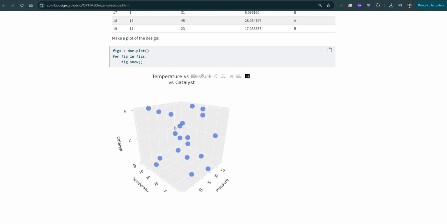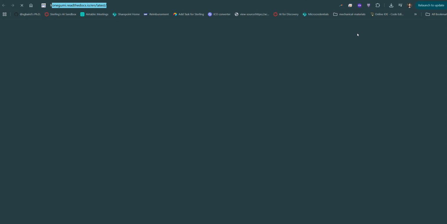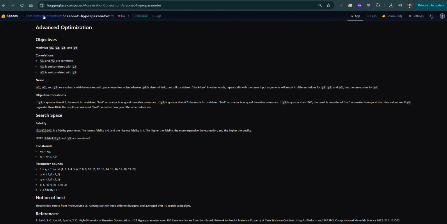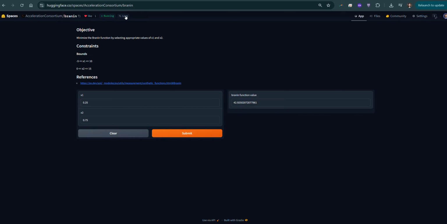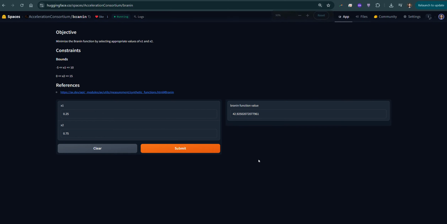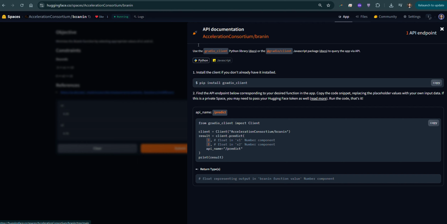One thing I've noticed for just kind of Streamlit versus other apps, Gradio in particular is pretty nice with having an API built in by default. I'll show an example of that with the Branin function that I mentioned before. I go here, Branin function, and go to the bottom, it's built with Gradio, use via API. So you can actually call this web app directly, like client.predict, and then you have x1 and x2, and you print the result, sort of thing. So you can use it directly.